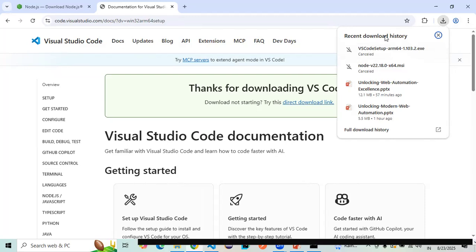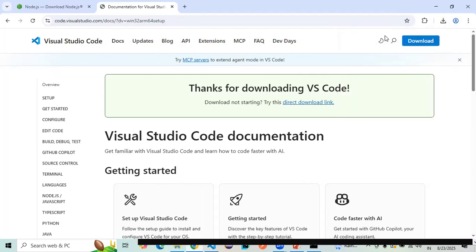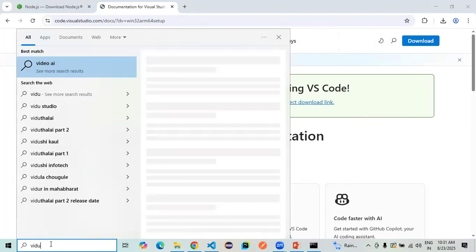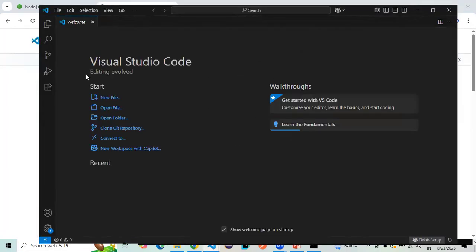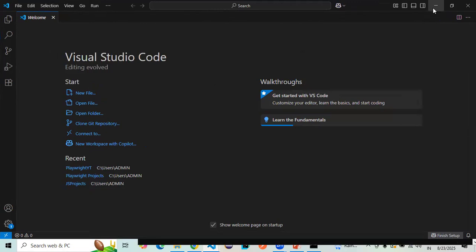But again, follow the default instructions and it would allow you to install both of these tools successfully. Now, once that is done, you have done the prerequisites to get started with Playwright. What you have to do is launch your Visual Studio Code now. So just go to your search box and look for the Visual Studio Code app. Open it. Okay. Now you would be seeing a welcome screen shown to you when you launch it for the first time. And you can also customize the look and feel as well.